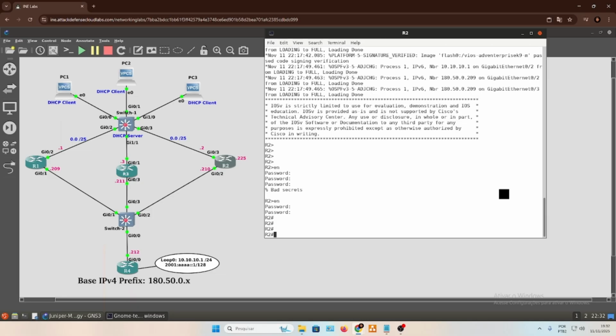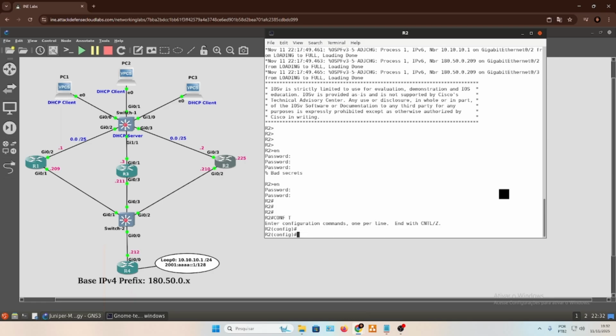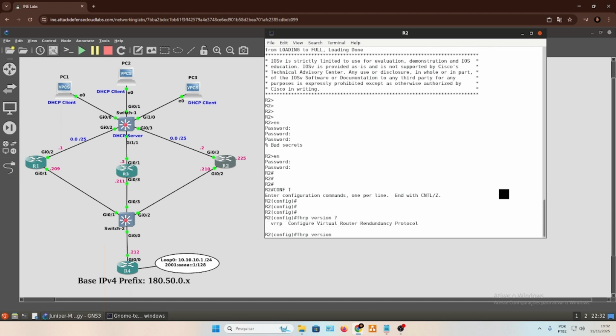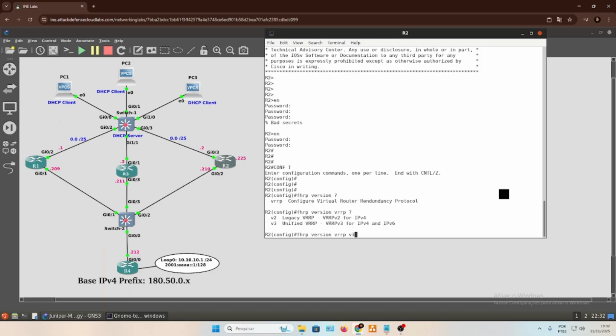So here I use config t, first hop redundancy protocol version VRRP, and then here will be version 3 as I mentioned earlier.